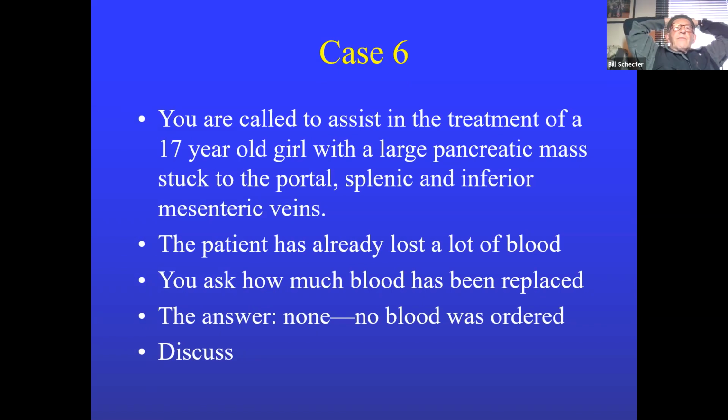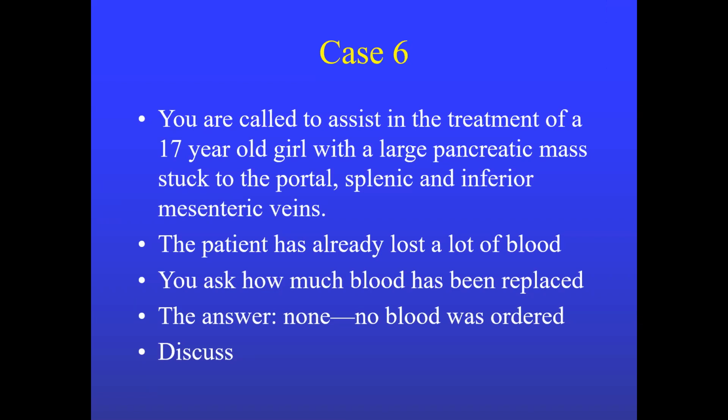But you come in there and you assess the patient. It's stuck to the portal, splenic, and inferior mesenteric veins. How many people want to stop the operation? Because this is an unresectable pancreatic cancer. Mugisha, lead the discussion. Anybody want to stop the operation? Yeah, someone says stop the operation in the chat box. And what's your reason for stopping the operation?